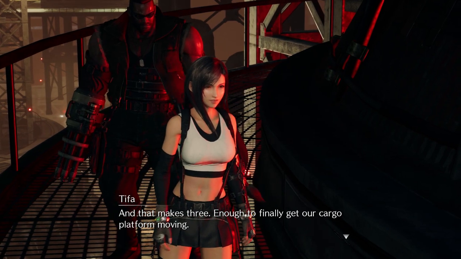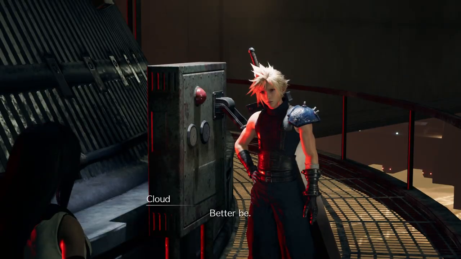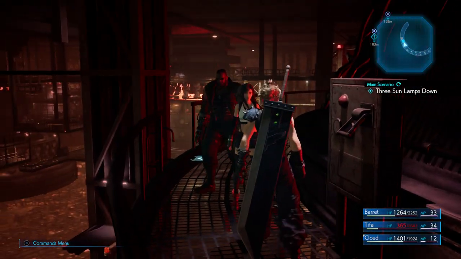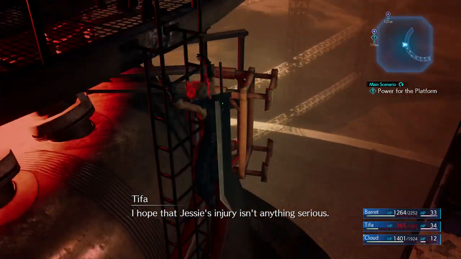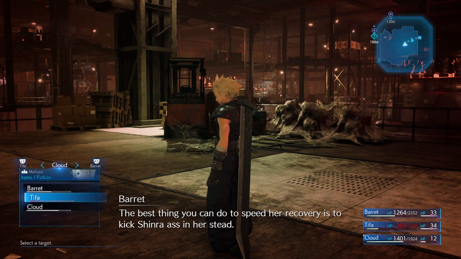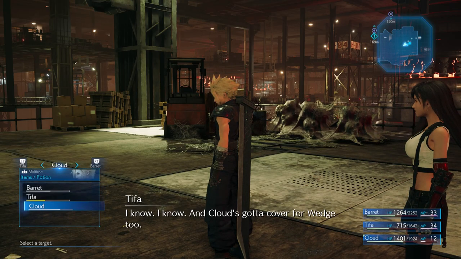And that makes three. Enough to finally get our cargo platform moving. Better be. Okay, let's head on back to the H1 sign. I hope that Jessie's injury isn't anything serious. The best thing you can do to speed her recovery is to kick Shinra's ass in her stead. I know. And Cloud's got a cover for Wedge, too.